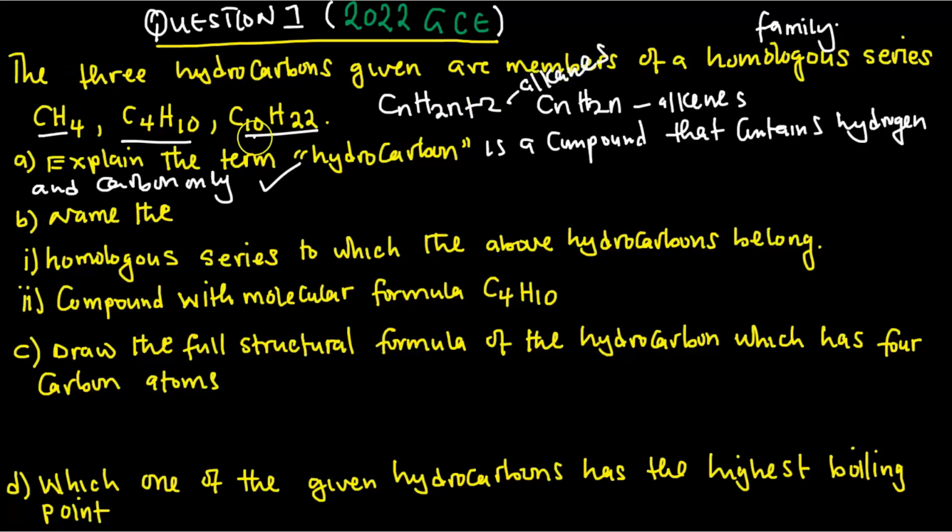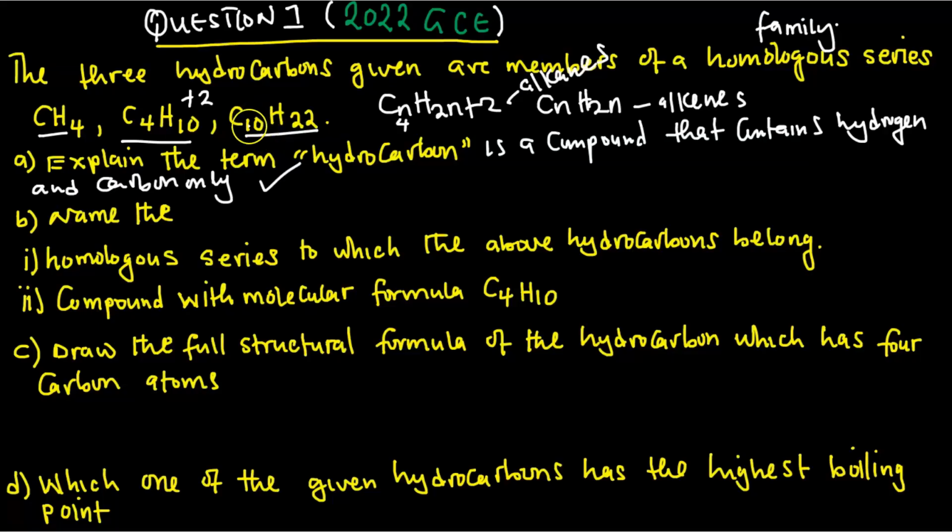Now look at this. What is happening? The number of carbon is 2, the number of carbon is 4. The number of hydrogen is double the number of carbon, but plus 2. The number of carbon is 4, but here there's 10. Because this n represents the number of carbon, if you have 4 carbons here, 2 multiplied by 4 plus 2 is 10.